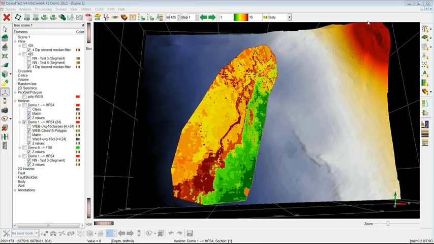So in that case, it is important to do some data preconditioning, both to get rid of random noise as well as acquisition footprint.